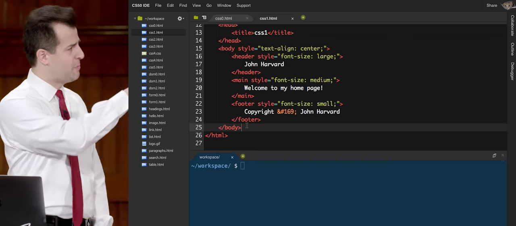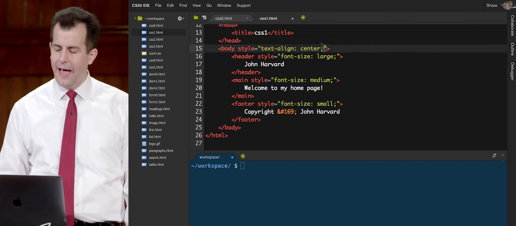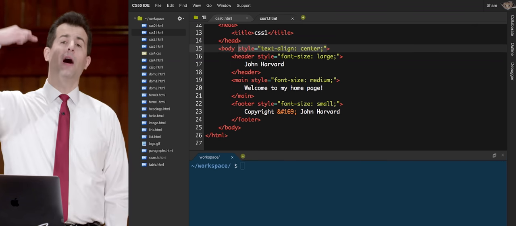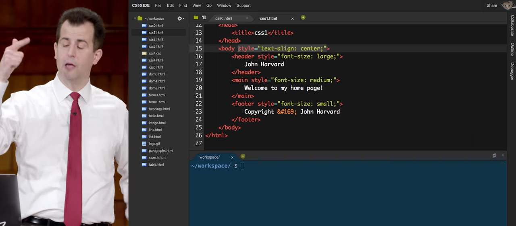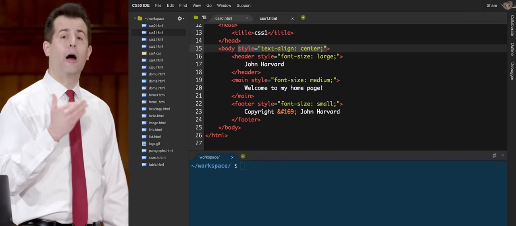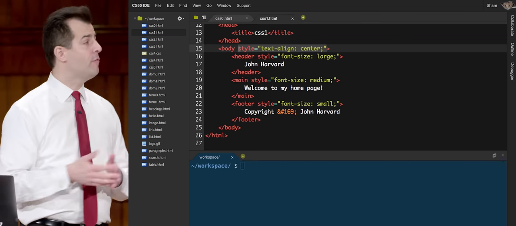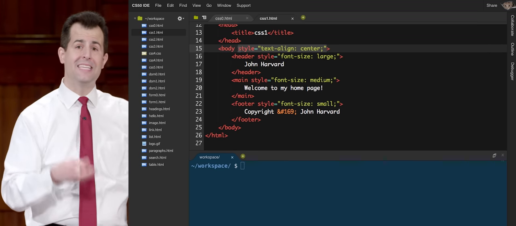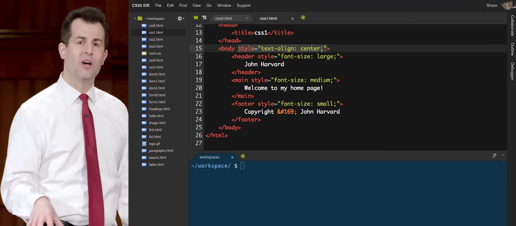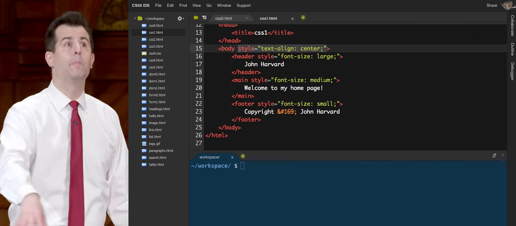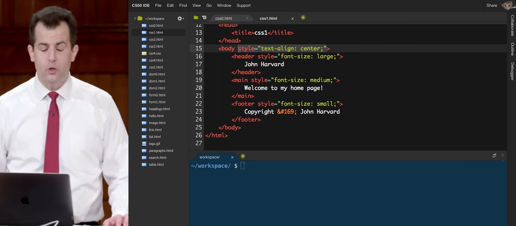All this indentation and nice, pretty spacing is just for us humans to better visualize things. But what's key is that I factored out this commonality up here to a style attribute on my body tag. And insofar as that is the parent of these three children elements, header, main, and footer, that text align center now applies by the definition of CSS to all of those children. So I've cleaned things up a little bit. Now if I want to left align or right align my text, I just change it in one place and not three places. And that's representative of the kind of thought process and design process that goes on. Never write something three times, let alone copy-paste something three times, if you can design it better and factor that out and write it, for instance, in just one place.